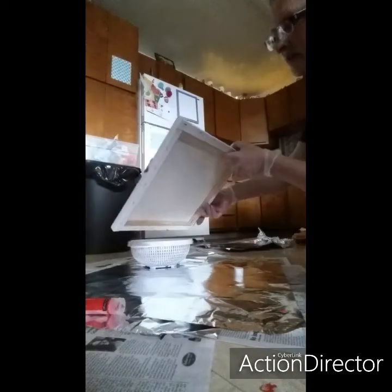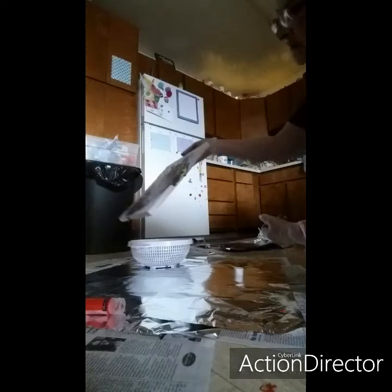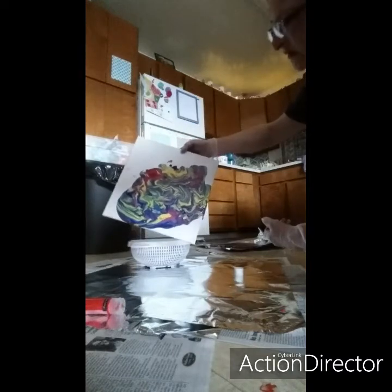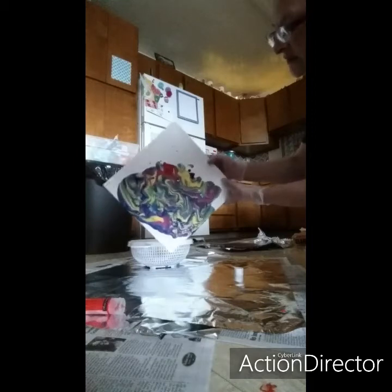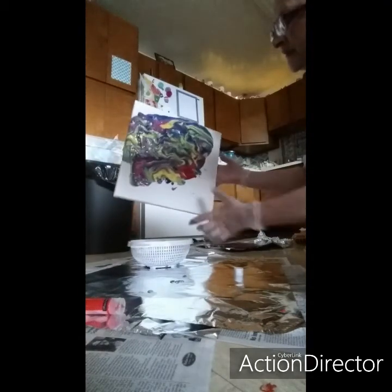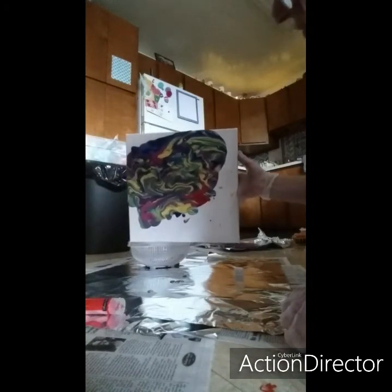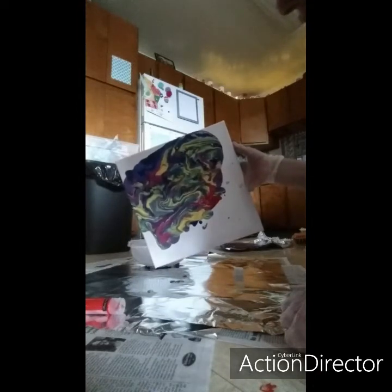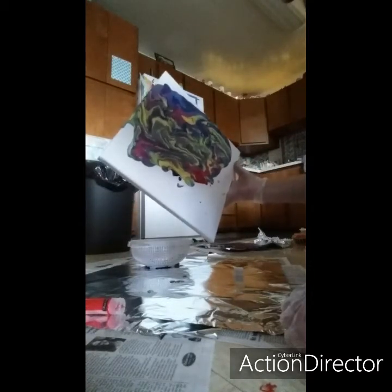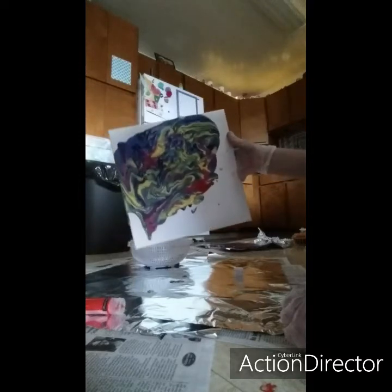Just go different directions, try not to let too much drip off. I'm pretty much out of paint — I did one a few minutes ago just to give it a try. That looks pretty cool. I'll go this way now, let it mix up. Can you all see that? Now it's mixing up going down slow because I don't have much paint left.